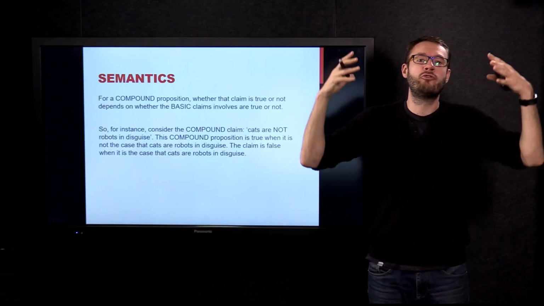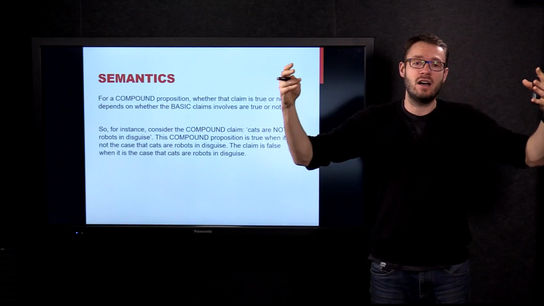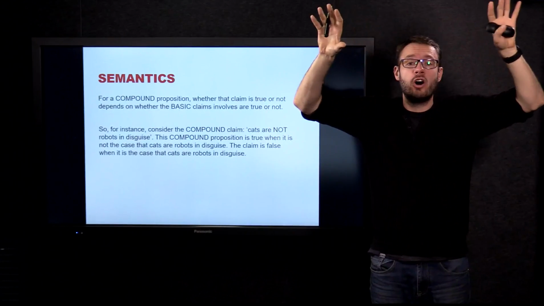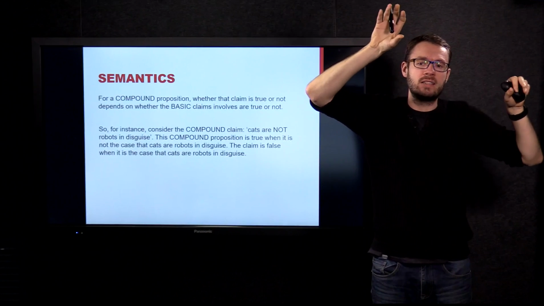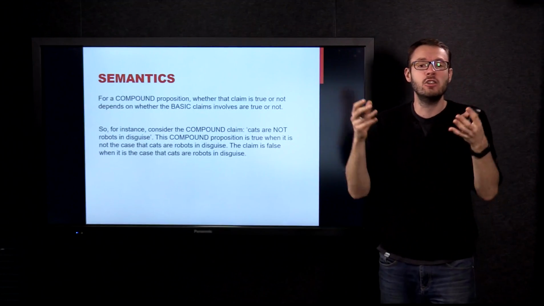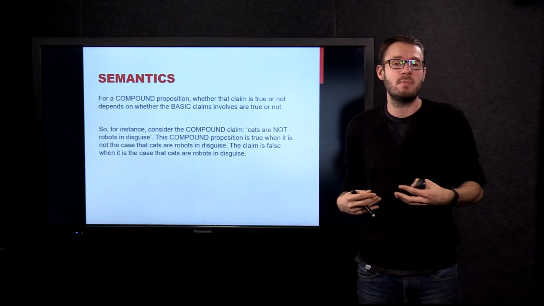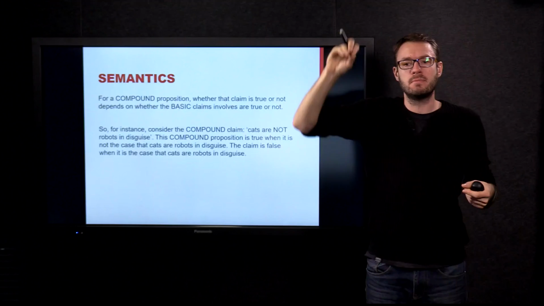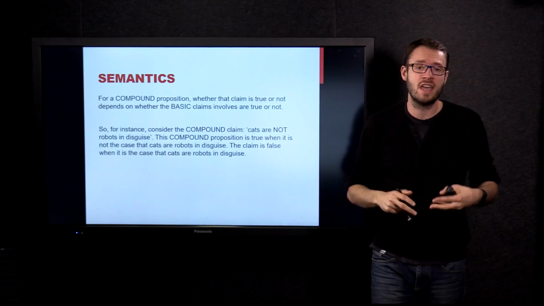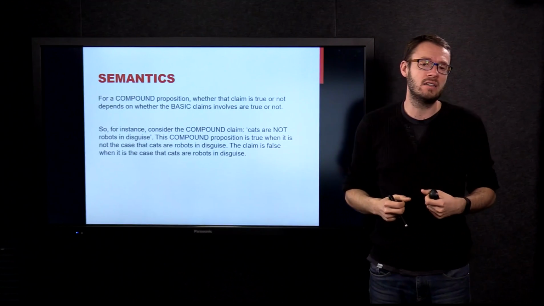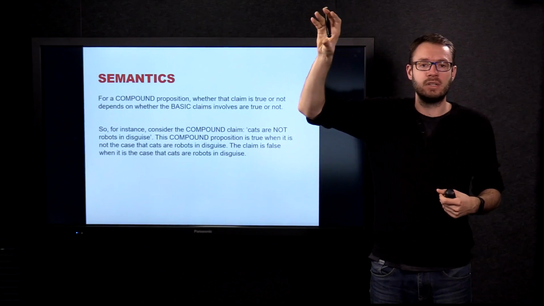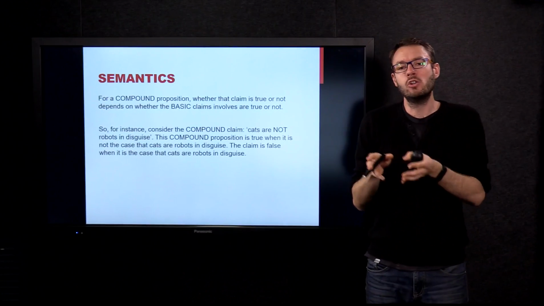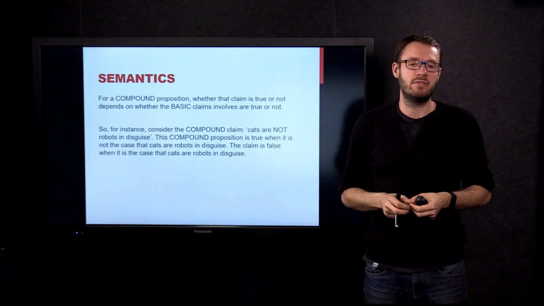And so what I need to do for the premises and for the conclusion of any given argument is provide a kind of map of all of the possibilities, to see whether within that map there is some place where the premises are true and the conclusion false. If I can look at one of these maps, and we'll be building some as we go, and just see that there is some possibility in which premises are true and conclusion false, then I know immediately that the argument is invalid. And if there is no such possibility, then I know immediately that the argument is valid. We'll be looking in more detail at validity and invalidity later on.